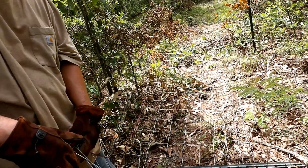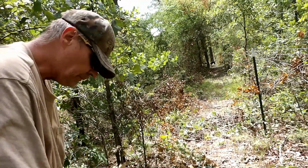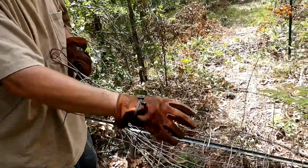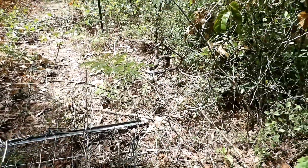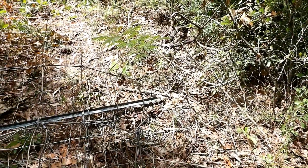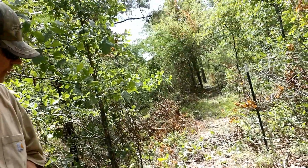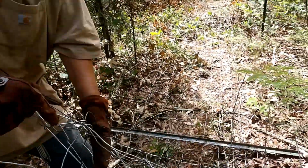And that's not right. It'll just pull apart. So when you're doing this, there's a couple of things that you need to watch out for. Make sure the bottoms are the same, because if you look, the top of the field fence has bigger squares than the bottom of the field fence does. So you want to make sure the bottoms are together. Alright, so that's one thing to watch out for.